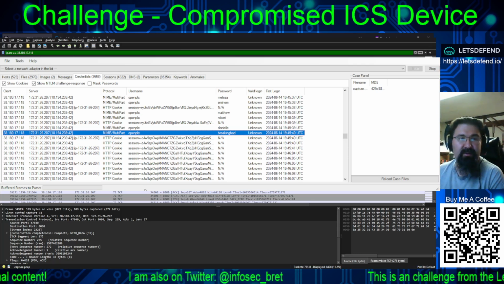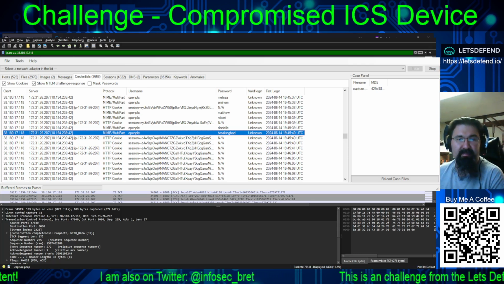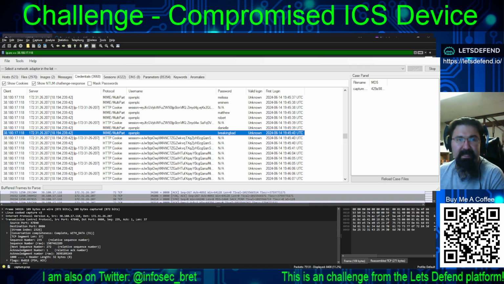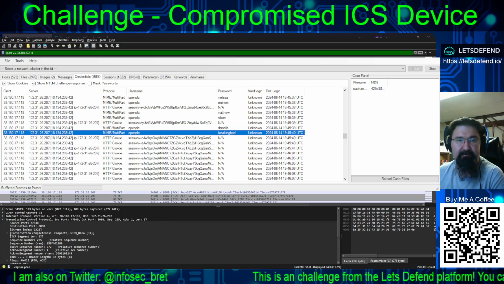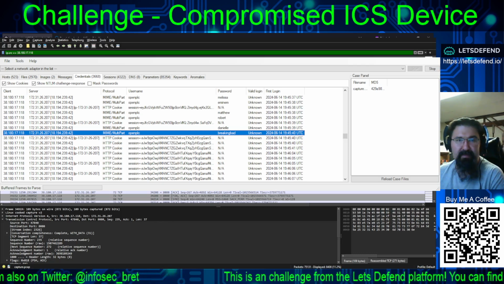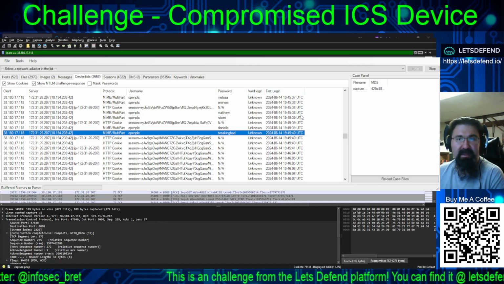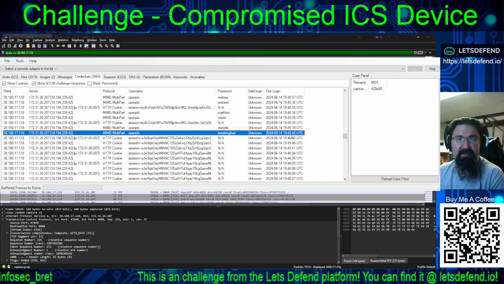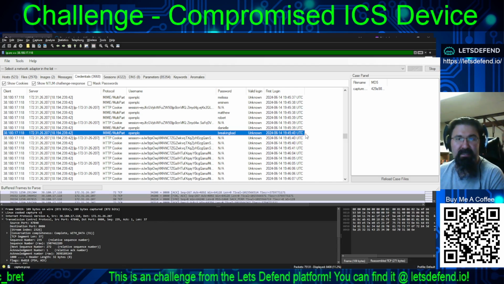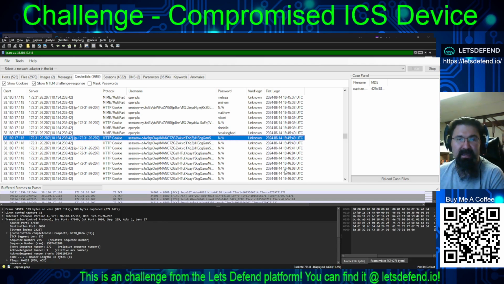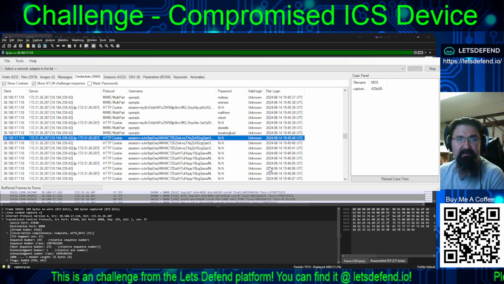So apparently we get OpenPLC and Breaking Bad, potentially, only because I'm looking at the first login at about 19:45:40 UTC, and then immediately we start getting actual session cookies.